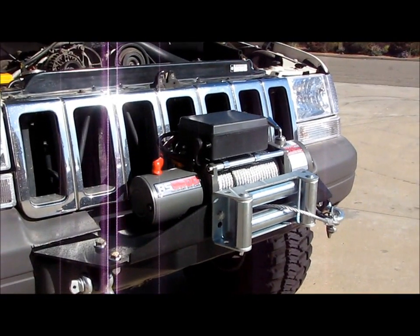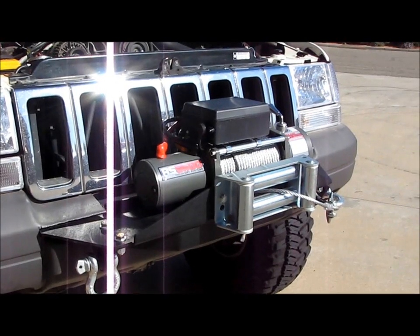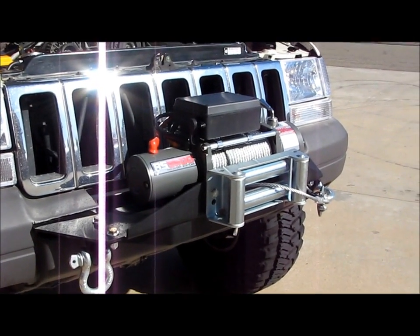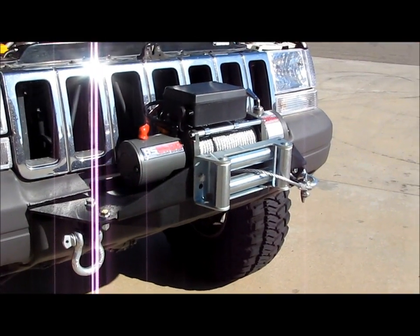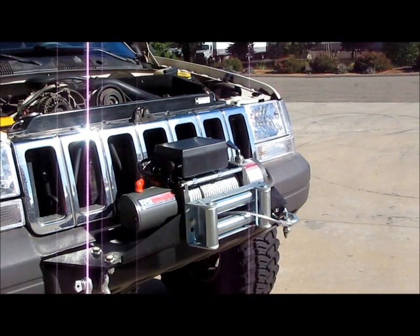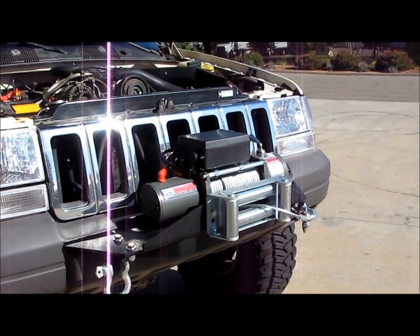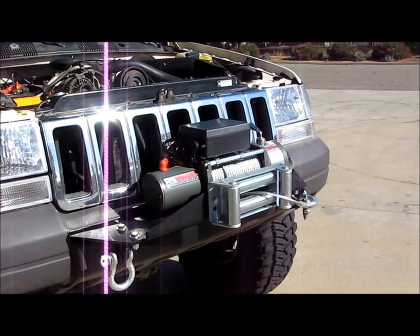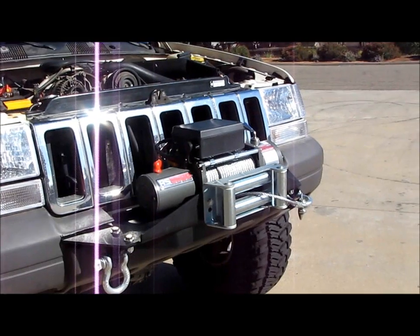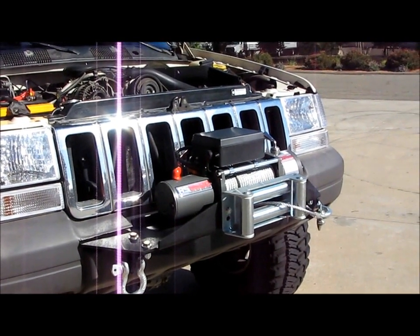There's a lot of back and forth on which one's better. I prefer the steel just because I like the way it looks, and I know that steel is really strong. So that's what I do, a steel cable, and then I have a big tow strap. I think it's a Pro Comp 20,000 pound tow strap, because the thing with the steel cable is it does a lot of damage to trees, and when you're out on beautiful trails like the Rubicon, you don't want to be just ripping trees in half, scraping the bark all up and everything.